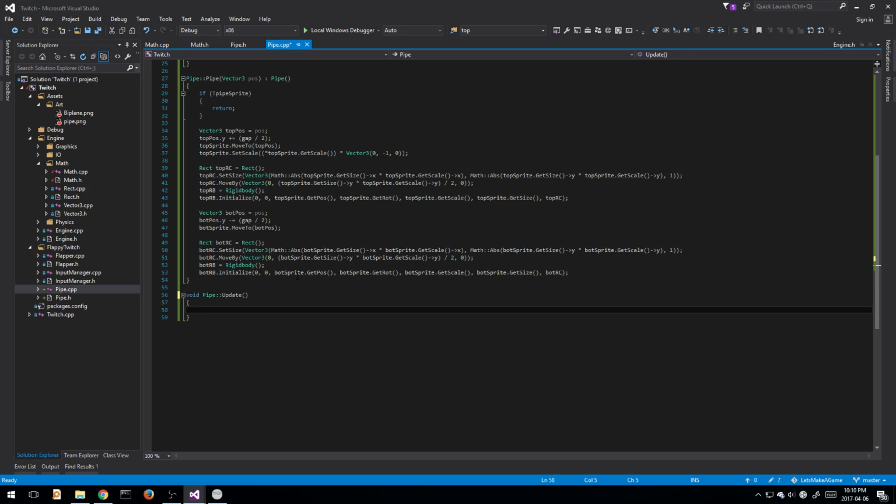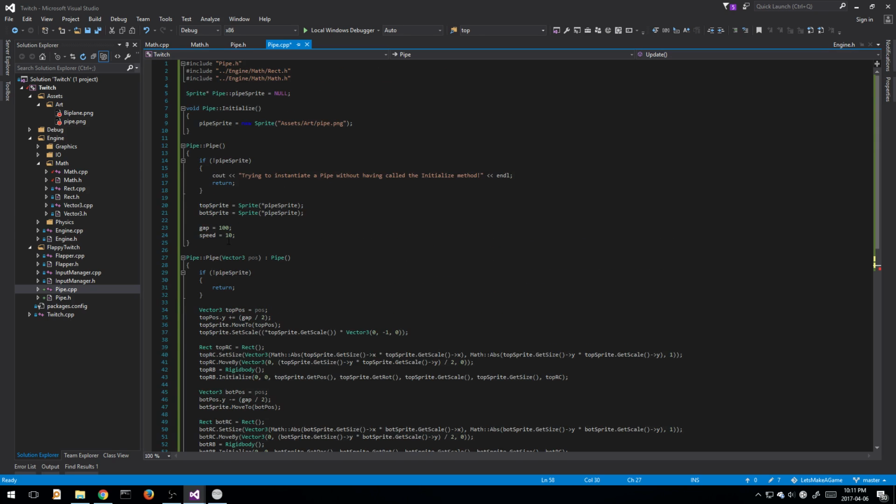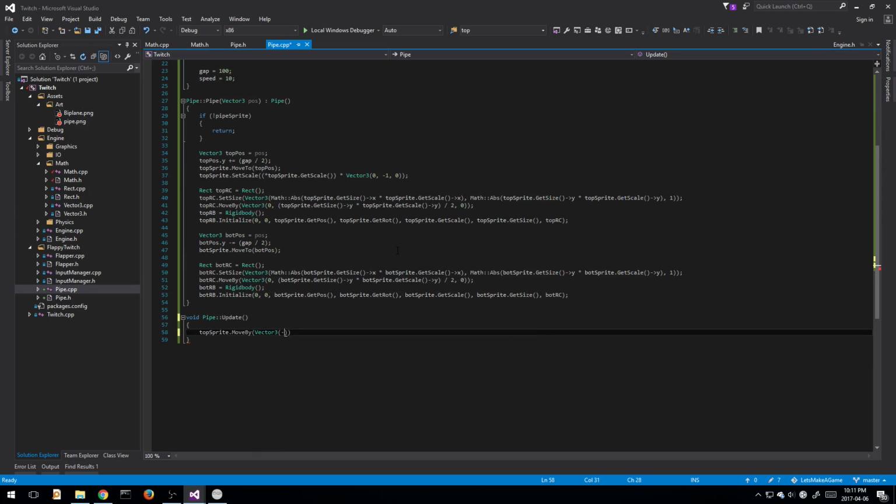Cool. So all we want to do is say top sprite, and again move by, and then vector 3, and we're moving to the left, and we have a positive speed, so we have to say negative speed times engine get delta time.